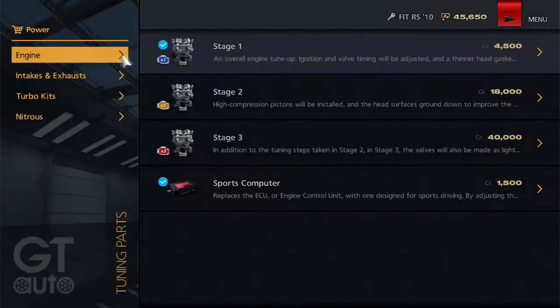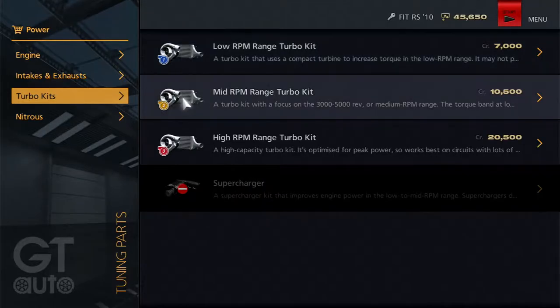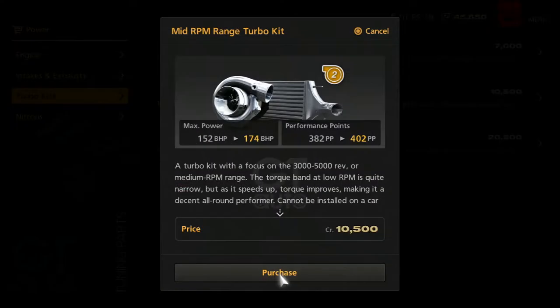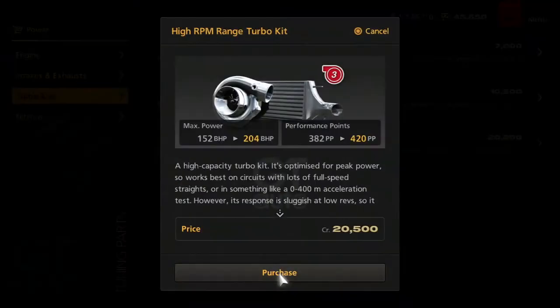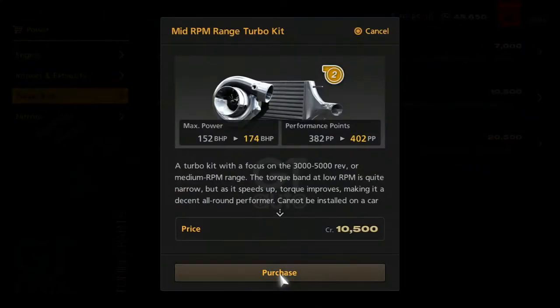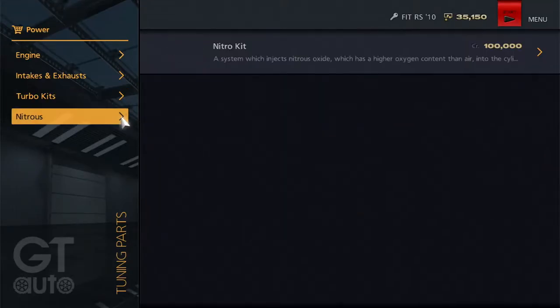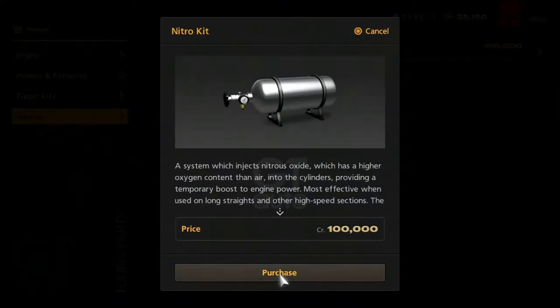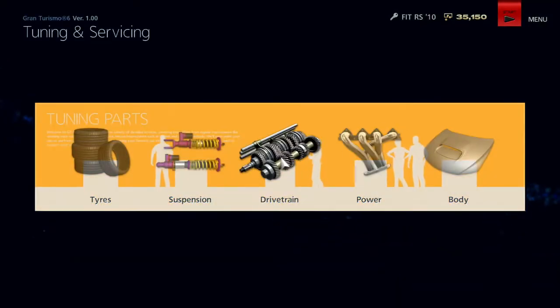Could we maybe do turbo kits as well? Put a low range in. May as well just put a mid-range in, but we don't have much money. But then we could use this on the FF challenge still. Oh my gosh, there's nitros. 100,000, but nitros! Oh, that is awesome. That is really cool.